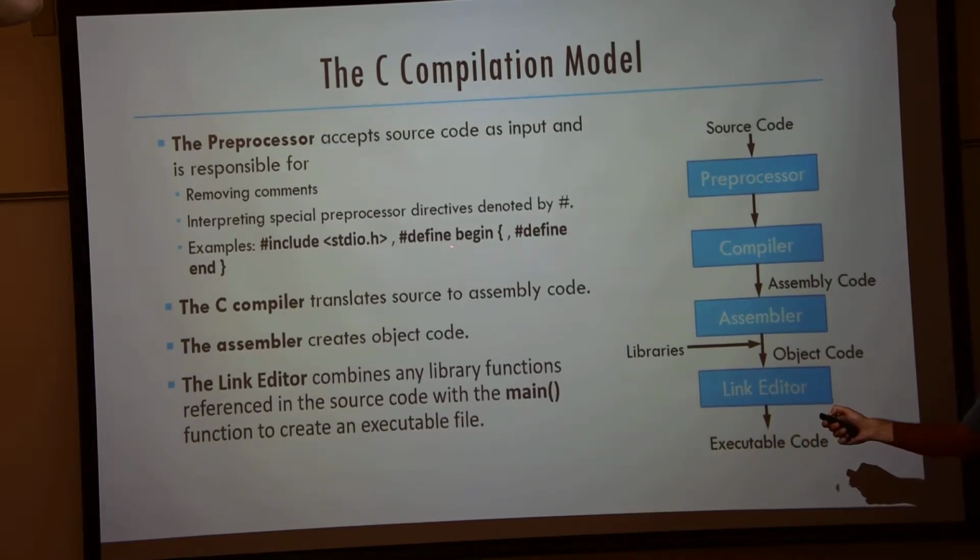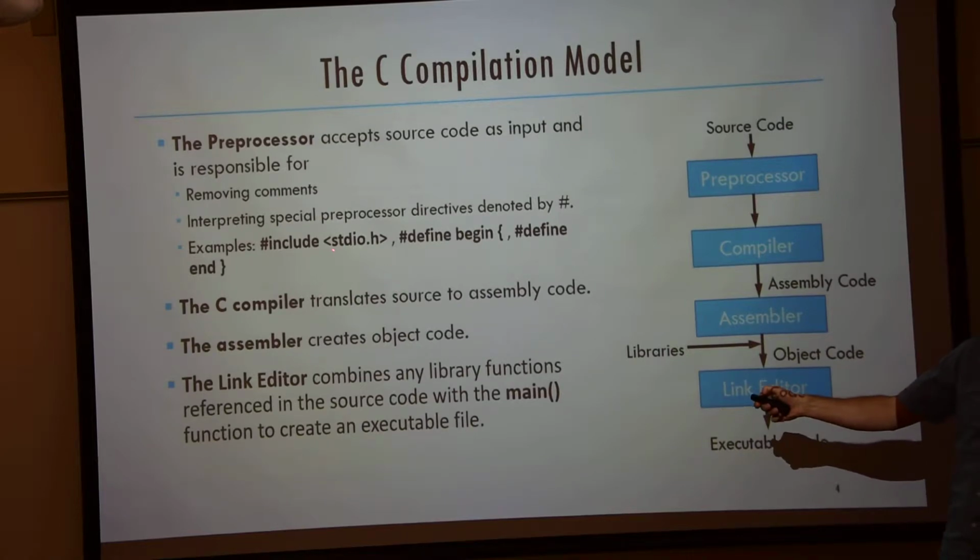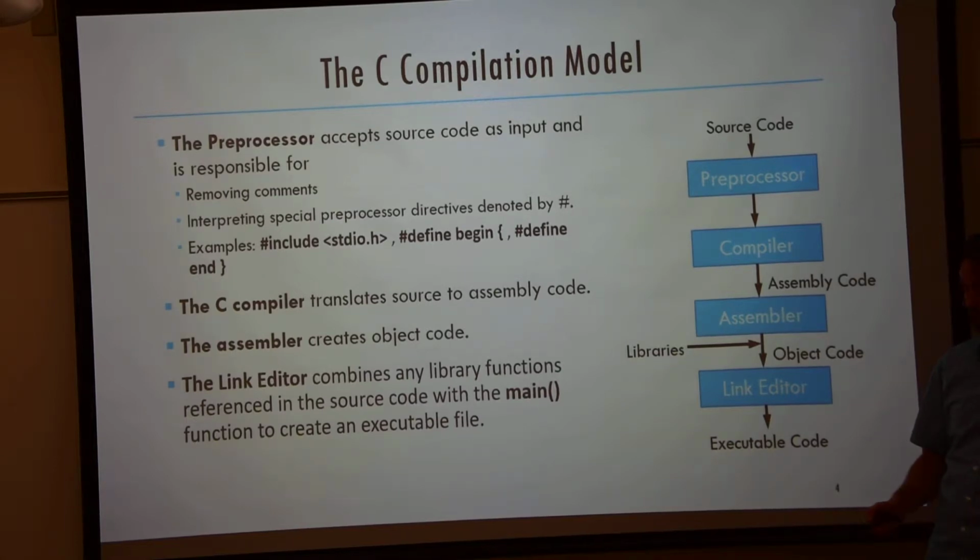But there are also other kinds of symbols like this one, where you include something like stdio.h, which simply means the header file of a source code called stdio.c, and the source code has all kinds of functions defined, and the functions that are defined are listed in this header file.